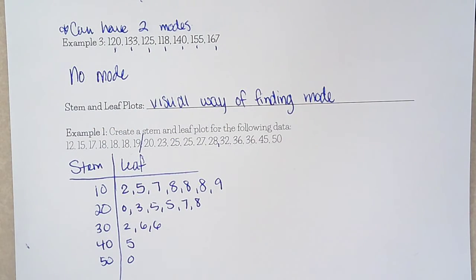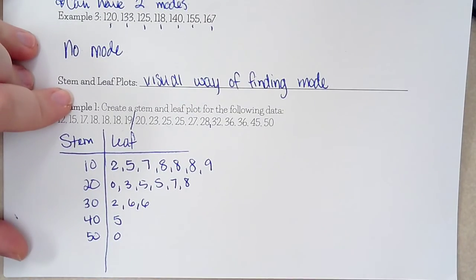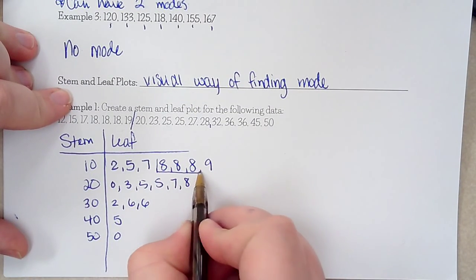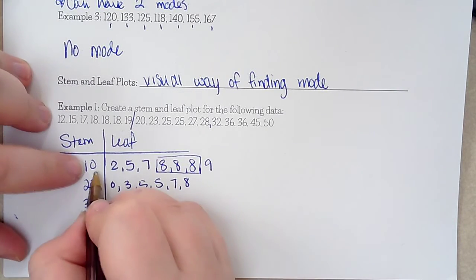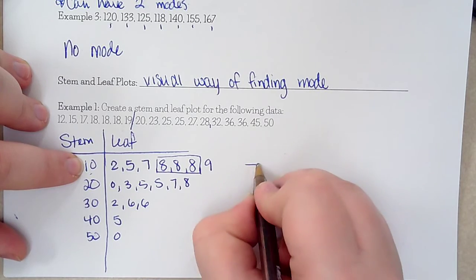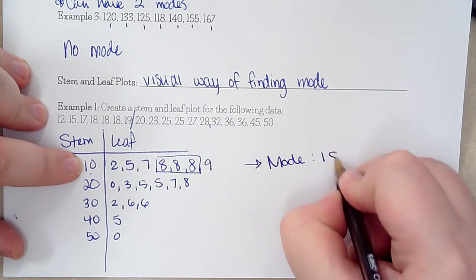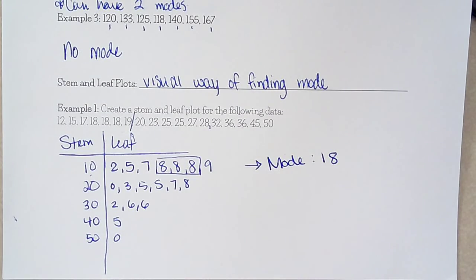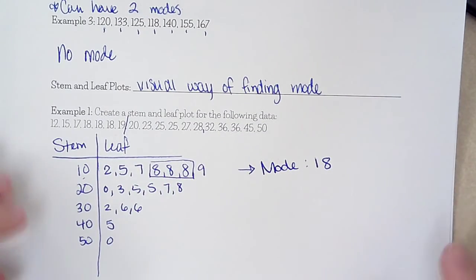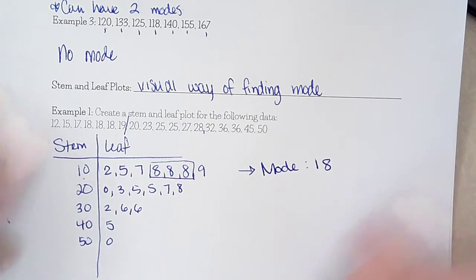So now if I need to find mode, it's a lot easier to look at this data and say which of these numbers occurs the most instead of trying to pick it out from this list. So I see that I have 3 8s right here. Remember, those were attached to the stem. So if I pull the stem and the leaf over, this table shows me that my mode is going to be 18. While we don't see a lot of stem and leaves in the real world, they can be really, really useful with doing modes where we have a very large list of numbers.